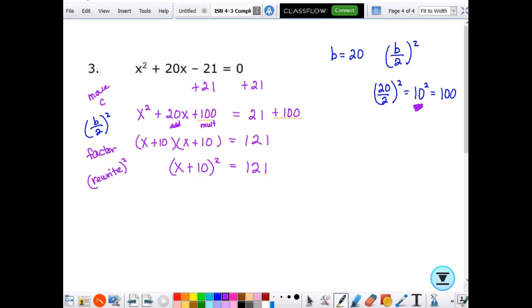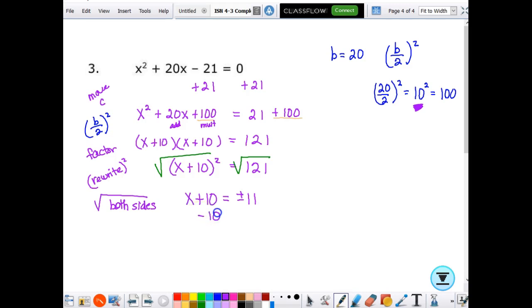Hopefully you've already seen that 121 and that rings a bell to you. Now we're going to take the square root of both sides. I'll use green this time. The square root and squared undo each other, so then you just have what I call the guts. There's a math term for that. The square root of 121 is 11, but it's plus or minus 11. You should know 11 times 11 is 121. 12 times 12 is 144. You should know all your double multiplication facts.